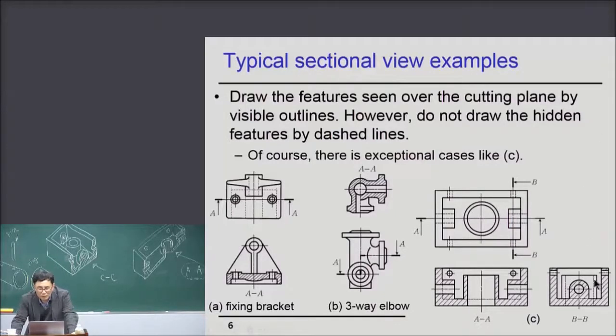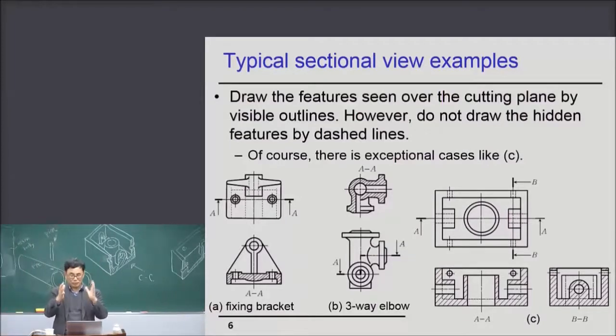But actually, this shape is a cylinder with a very large through hole. If you add these two hidden lines, you may think, oh, this is a cylinder with a very large through hole inside. Just from the hidden lines, you can tell it is a cylinder with a through hole. That's why in this exceptional case, you add the hidden lines.